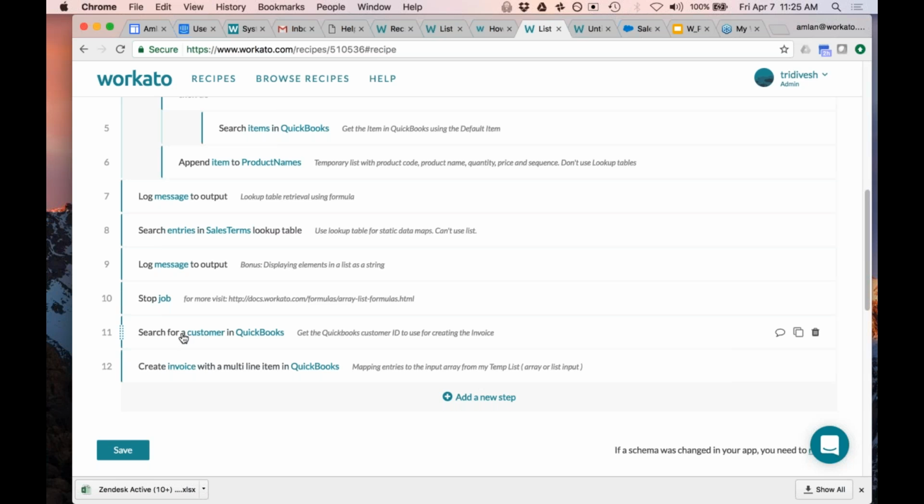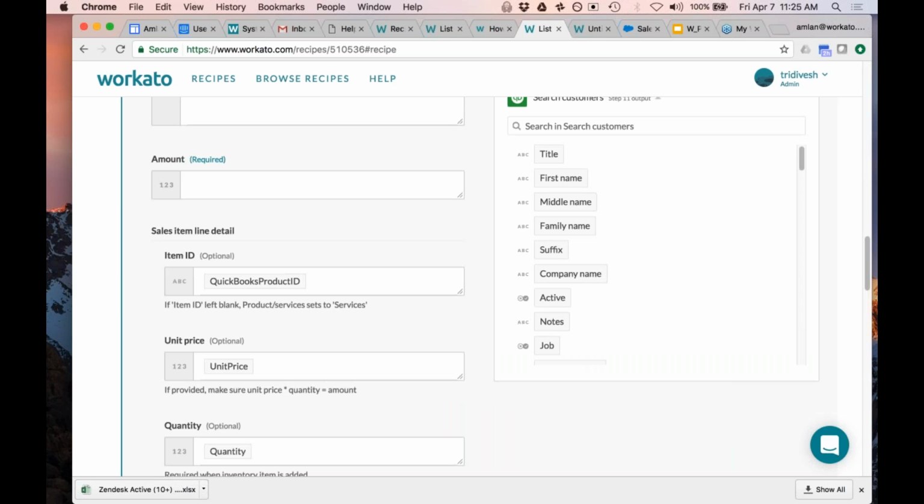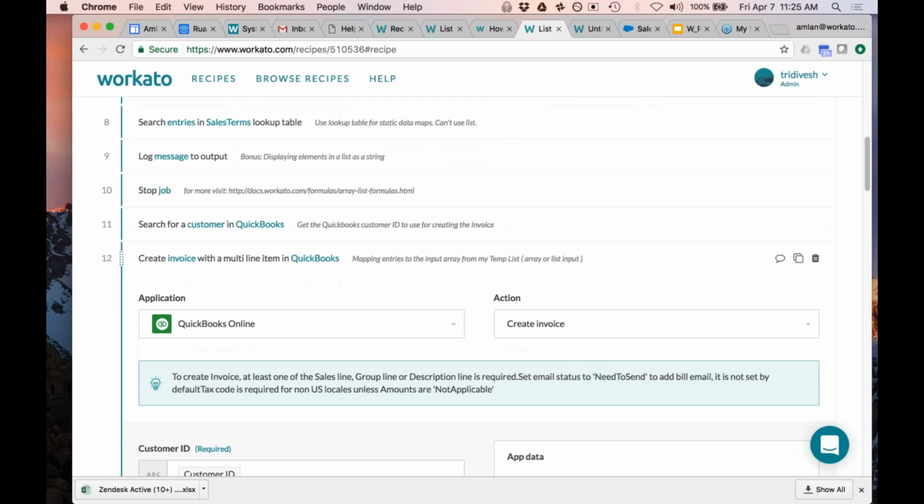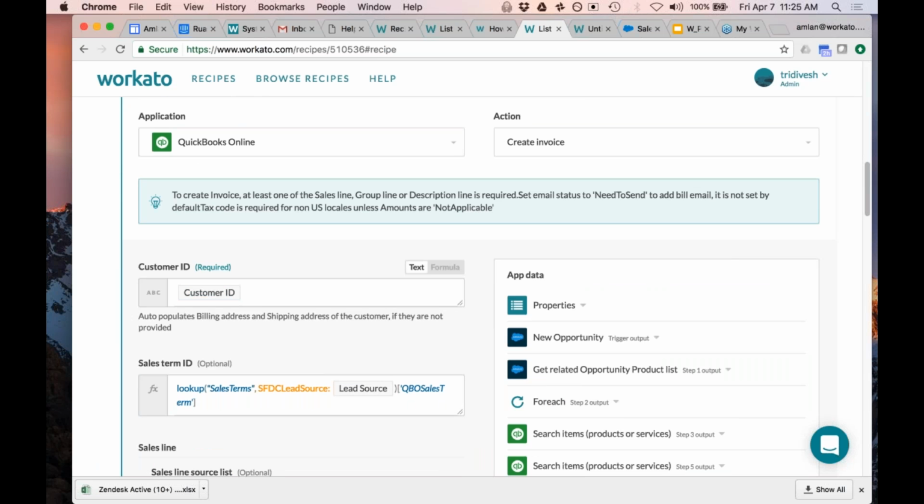But what I'm doing is, before I create the order in QuickBooks, I am going to get the customer using the name, and I will find the customer ID from it. The reason for that is, create invoice takes a customer ID, it doesn't take a customer name. So here you can see I'm putting in the customer ID.